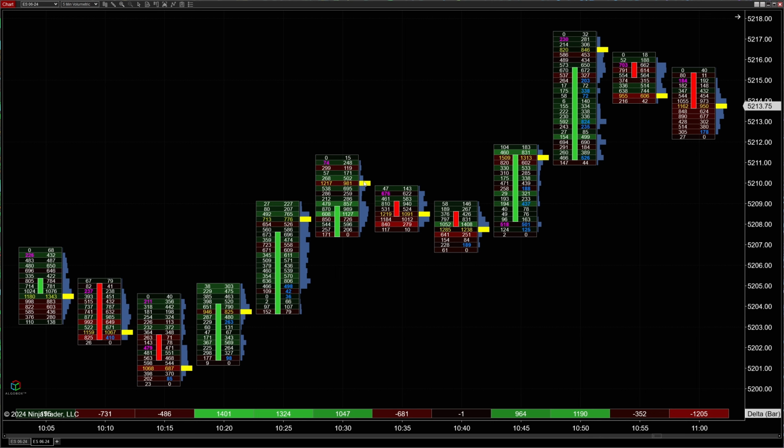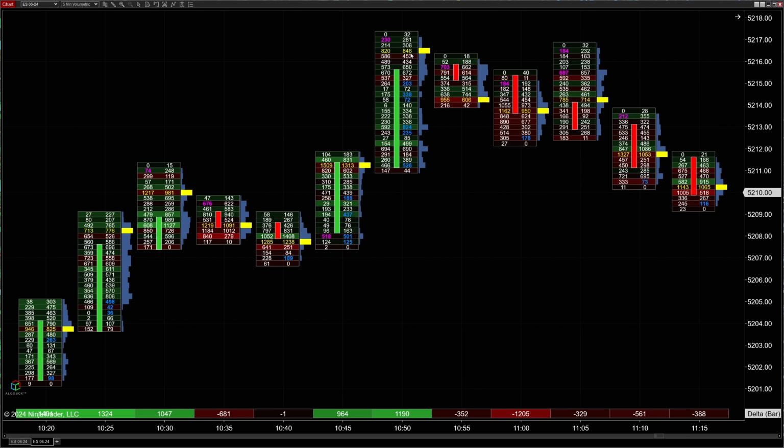We would have looked to add right here. However, we come right down here and only target one was filled. We never made it up quite high enough to fill the next target. But then we look at the very next example right up here. We have another example, and look at this, right? You would get in right when the next candle opens. You would look to add right over here, which would have been filled over here. Then you could have cleaned up your targets right down here.